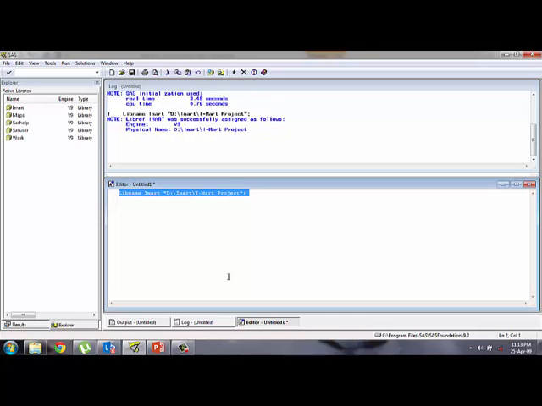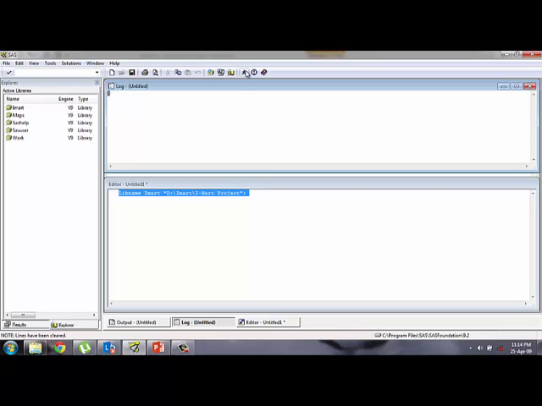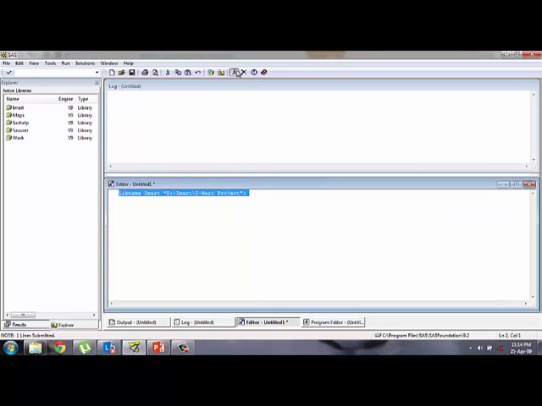Simply write your code and submit it to the SAS compiler. When you want to submit this code to the SAS compiler, simply click on this submit icon, or press the F3 button. Let us try this example. I'll explain what this statement means. So I submitted this code. You can see in my log it was empty. Now you can see it has some information in the log window.